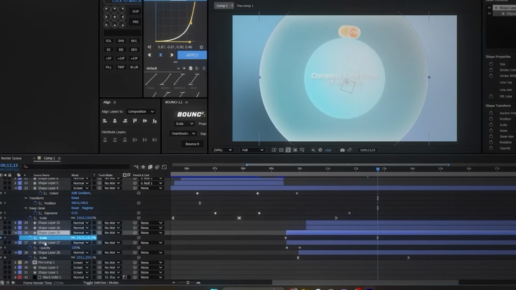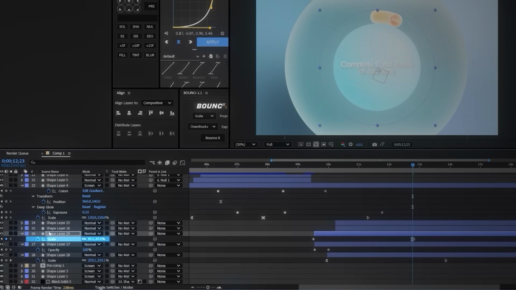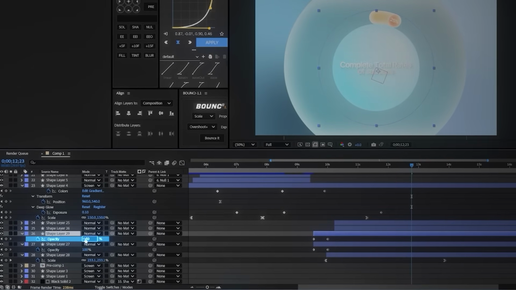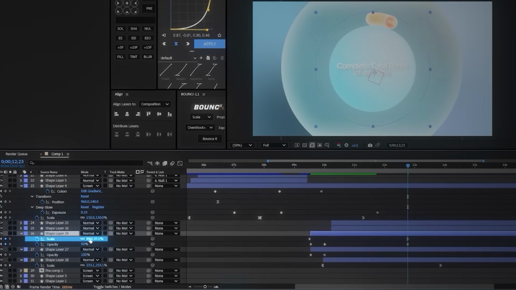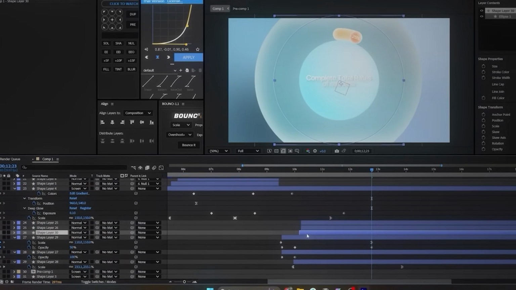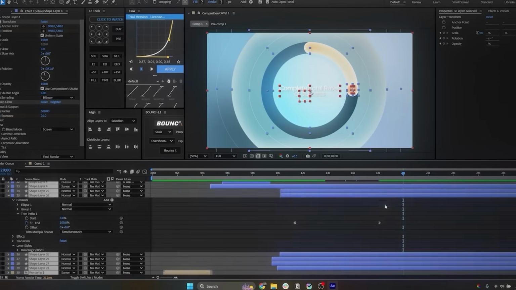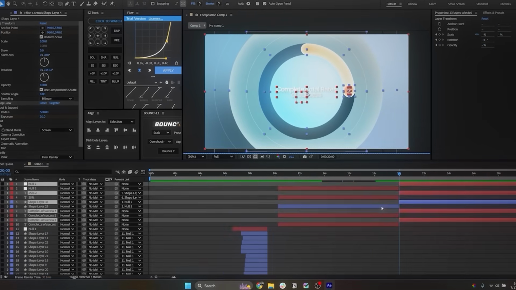And for this main layer, I'm going to make sure it scales down to something like around here. And I'm just going to go ahead and tone down its opacity until it's not that visible. We're actually just going to make sure it scales up until here. I'm going to duplicate it as well, move it forward and make sure it scales all the way up until here. Now, since this whole animation ends at 20 seconds, I'm going to select it, click Ctrl+Shift+D and cut it right off.